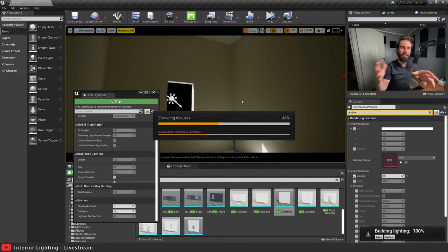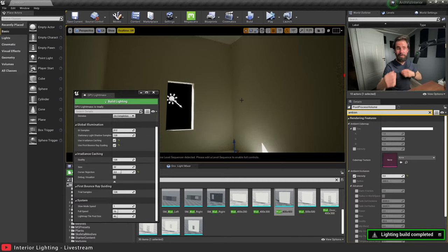So yeah, sometimes it's probably a good thing to tone down the resolution of your light map just to get a little bit faster bake. And like I said earlier, once you've established your lighting, you say, okay, I'm happy with this, bump up that resolution for your final render.